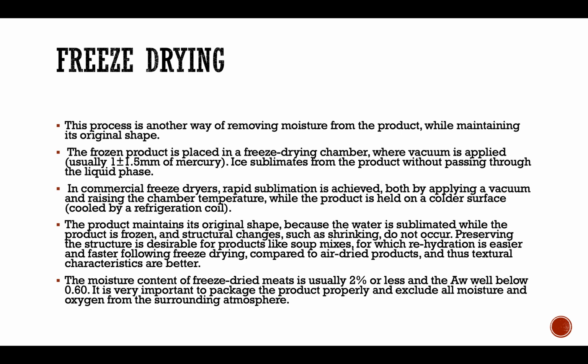The product maintains its original shape because the water is sublimated while the product is frozen, and structural changes such as shrinking do not occur. Preserving the structure is desirable for products like soup mixes, for which rehydration is easier and faster following the freeze drying process compared to air dried product, and thus textural characteristics are better.